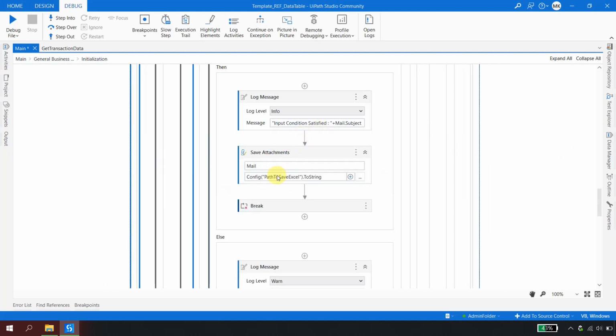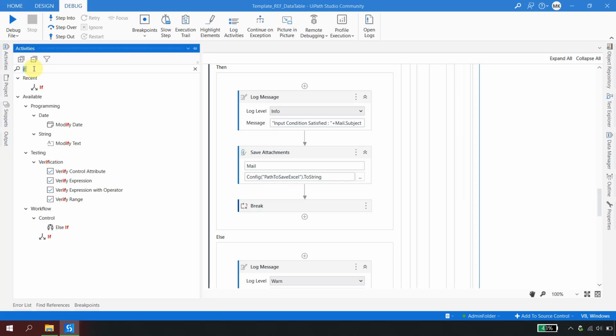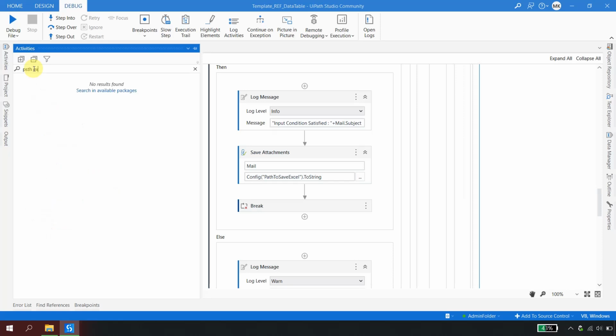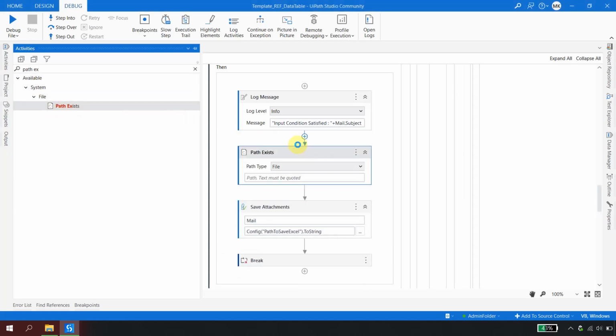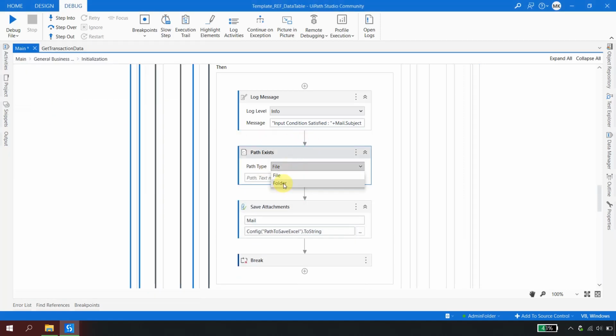Before saving, we can check whether this folder is available or not. We have an activity called Path Exist. Take this activity and check if the folder you have mentioned is available, like this. Path Exist for the download folder.